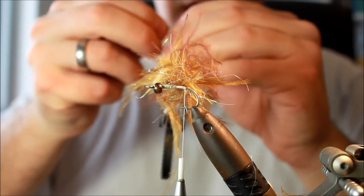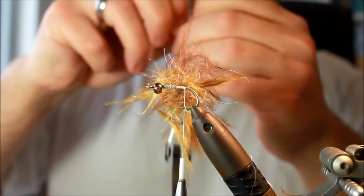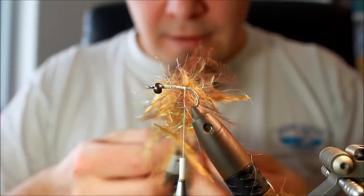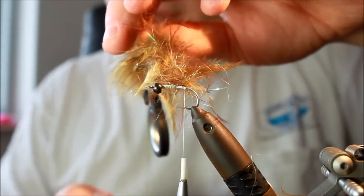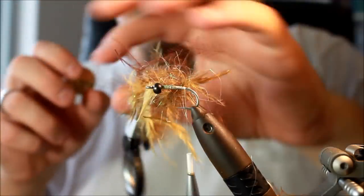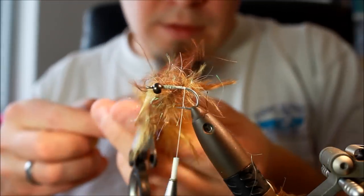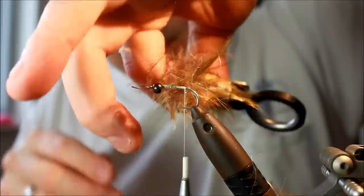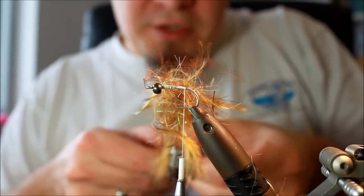The reason for this is I'm gonna make a second dubbing loop with the exact same dubbing, and then I'm gonna, well, it's easier to show you, I think. Like this, I'm gonna take my dubbing twister, put it in there again, and then I'm gonna spin it the other way around so my loop is getting opened again. You see? Like that. Oh well, almost like that. It needs a bit more. Like that.